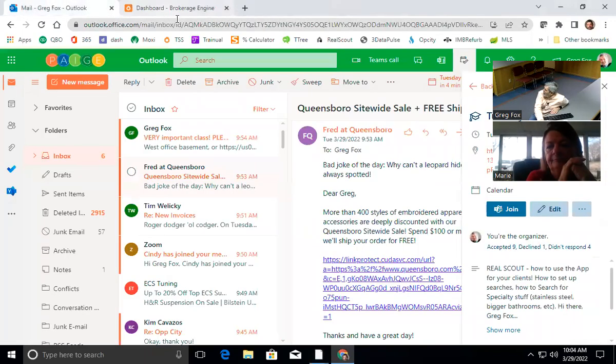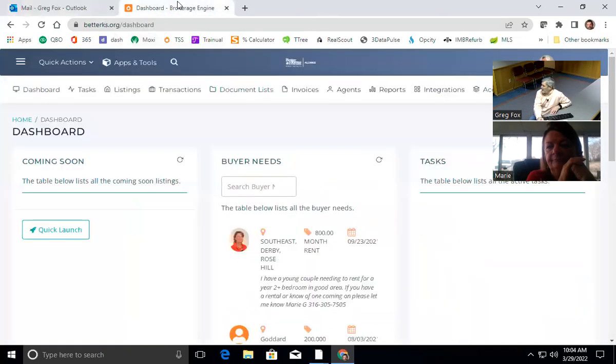So this all starts with MoxieWorks and Real Scout and how they work together. Now, for me, there's a couple of different ways you could do Real Scout to invite your clients. But the way I'm going to show you right now, I think is going to be the easiest for most of you. And the reason I like Real Scout is because your Moxie website's good, but it doesn't update the data every 5 minutes. And in today's market, updating quickly means so much.